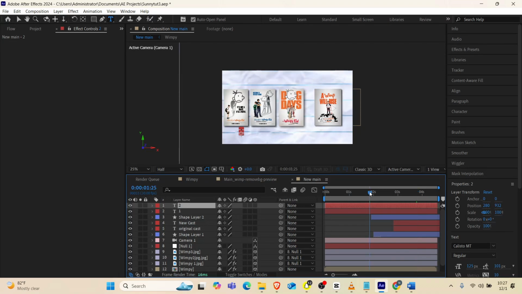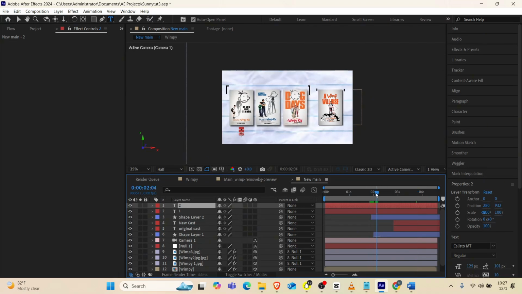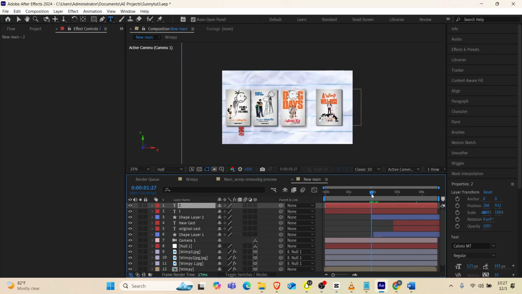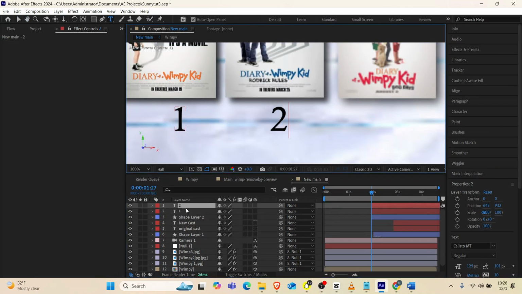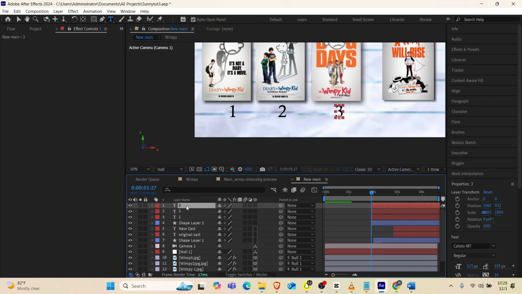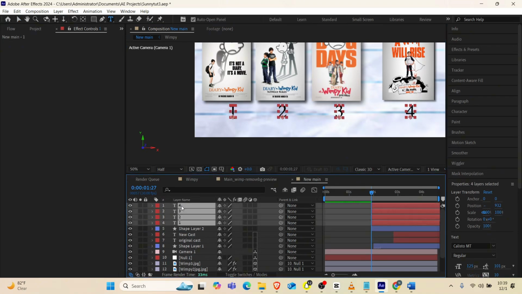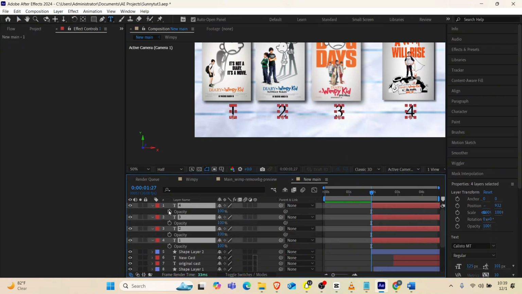Then I hit Ctrl D to duplicate and align it to the second one. But first I would like to use the left bracket so that it won't show from the beginning.